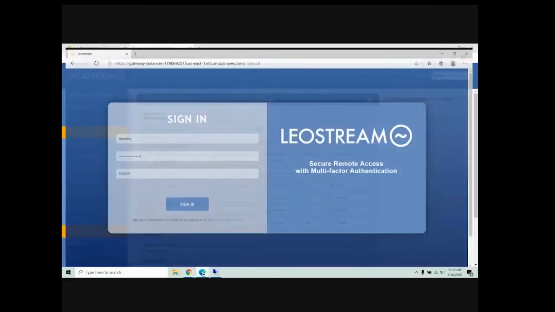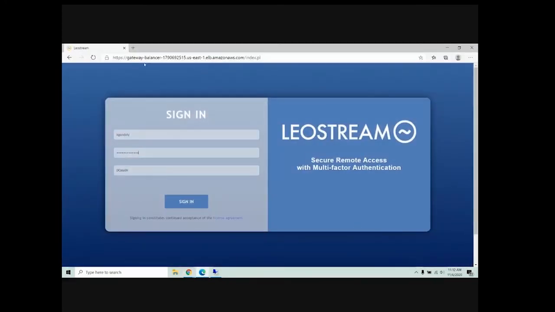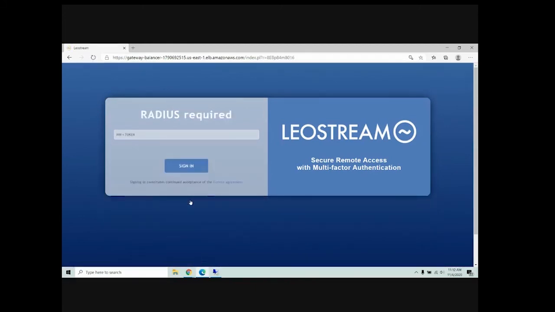To see that in action, now I'm logging in through my Leostream gateway. Again, I'm remote. This is a web browser running locally on my laptop. I'm hitting the Leostream gateway, which is forwarding my login traffic to the connection broker, which is locked inside of my data center, which is my AWS VPC. The broker notices that my web browser is remote, and so it prompts me for a PIN.